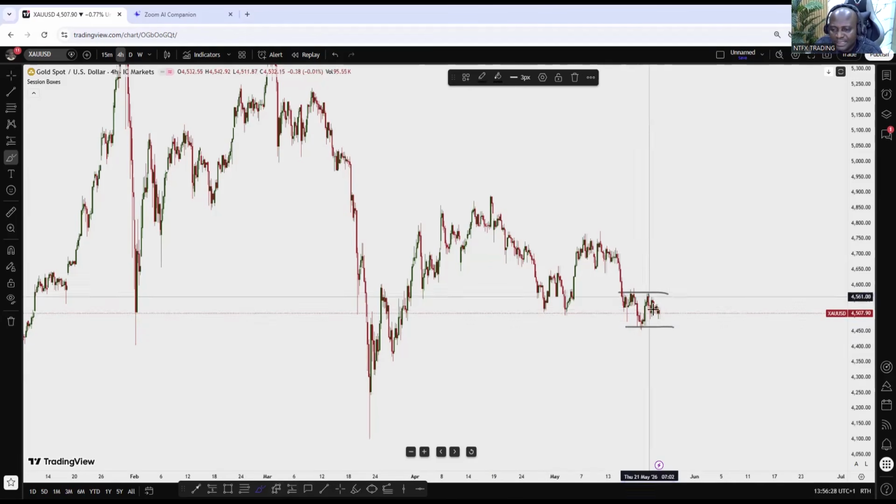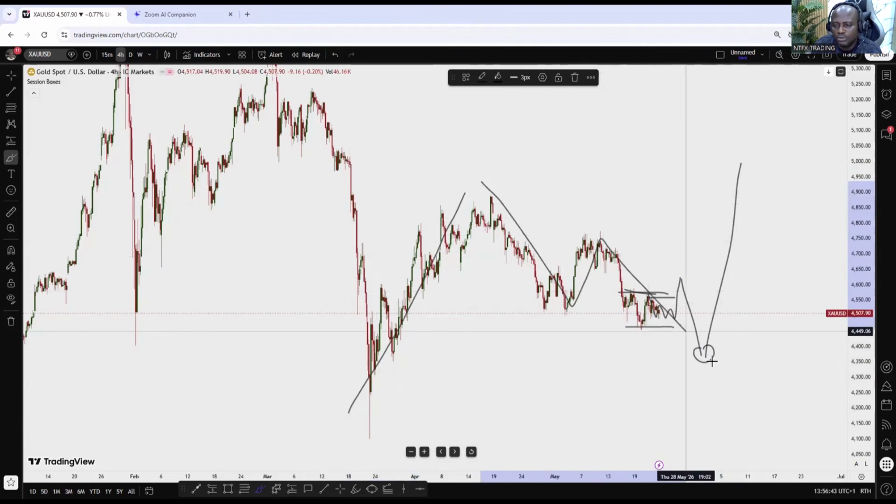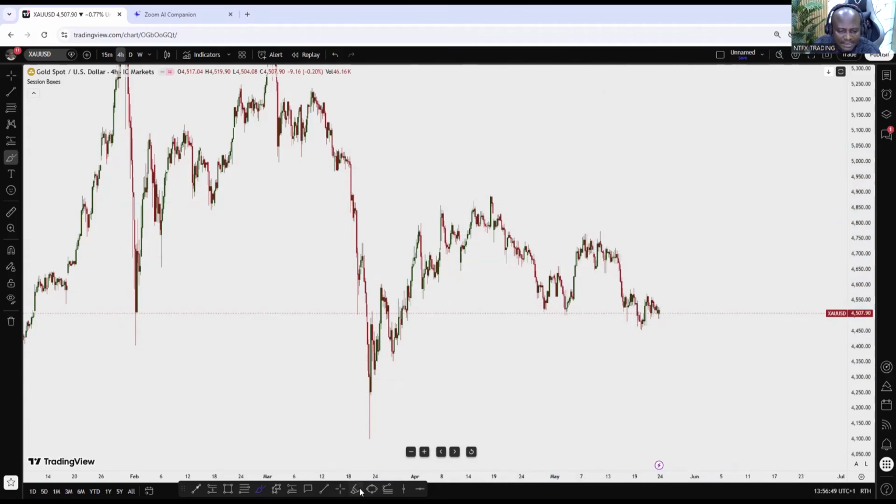So what do we need to do right here? If you have a corrective structure here, one more upside, take this liquidity here, come right down. From here, guys, take a bullish move to the upside. So this will be up, a corrective structure right here, and then upside. Why do we want one more downside, guys? Because the clue to the size of C is determined by what we see in A. A is sharp, B is corrective with three waves. Then this C, even though it's not equal to this, should be close. With this one, it's not close, it just merely broke this.